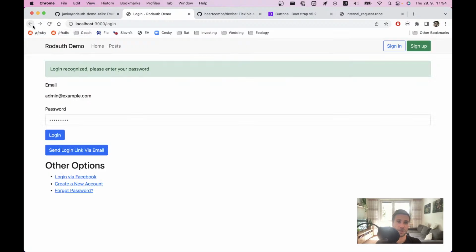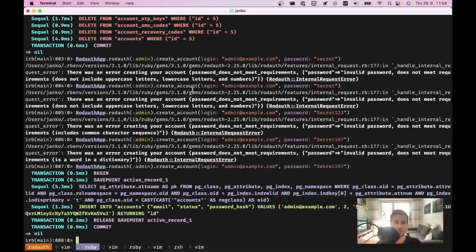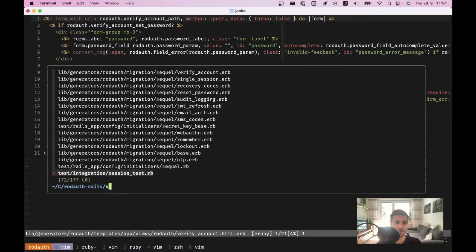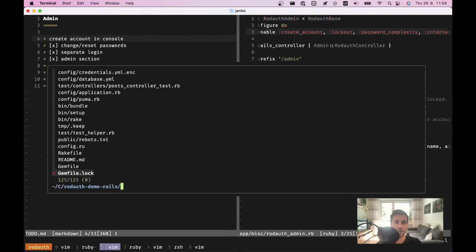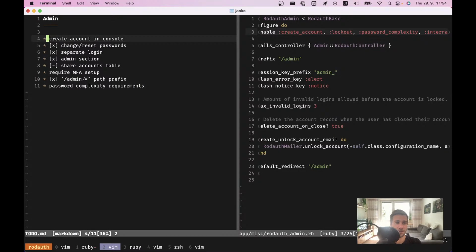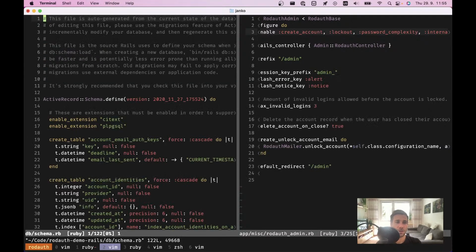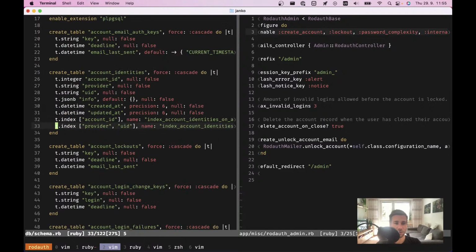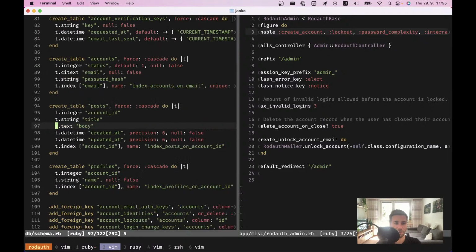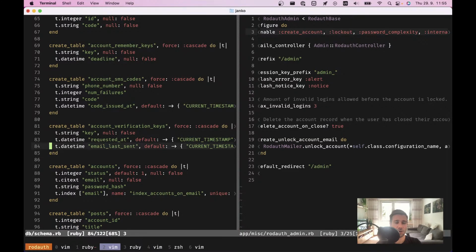And there is actually, so one way would definitely be that in addition, this is I think now complete, and password complexity requirements as well. What we have, we have the accounts table and all of these related tables.